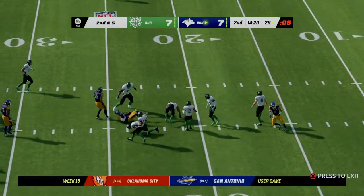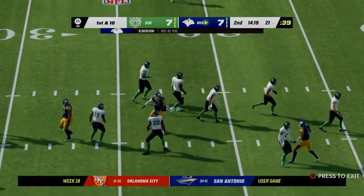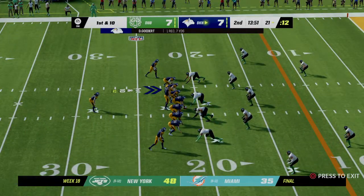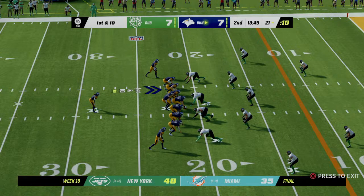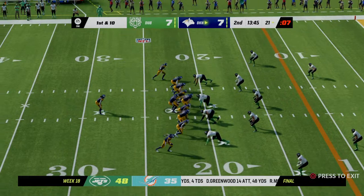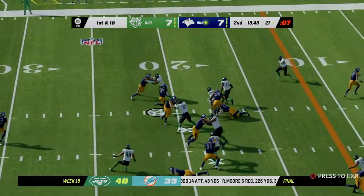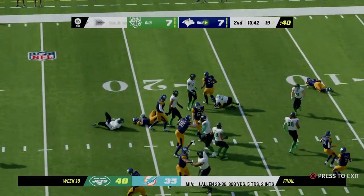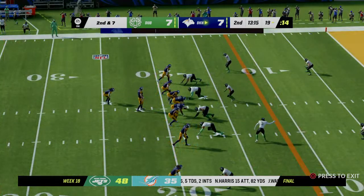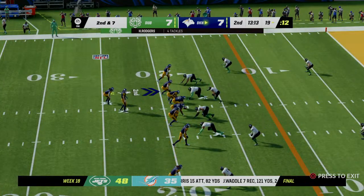There's a throw over the middle. It's taken in by his tight end. And he's brought down here just outside of the 20. On first down, they'll go to the ground attack. And he's going to take this ahead for right around 3 yards, but no more than that. Second down.